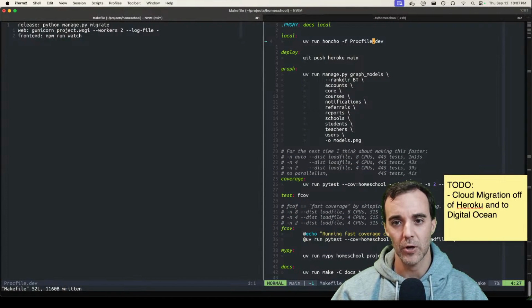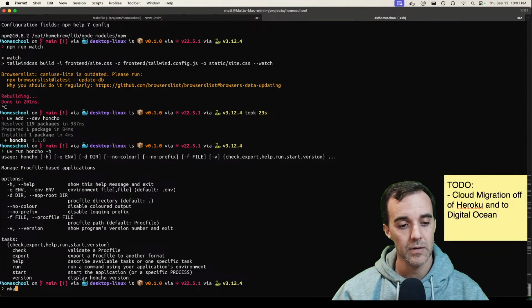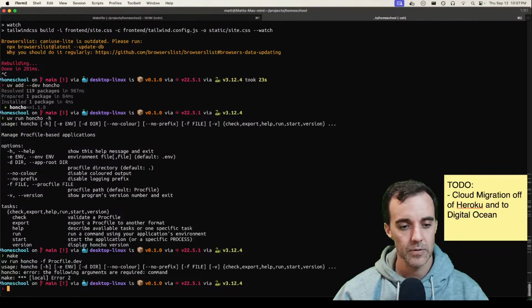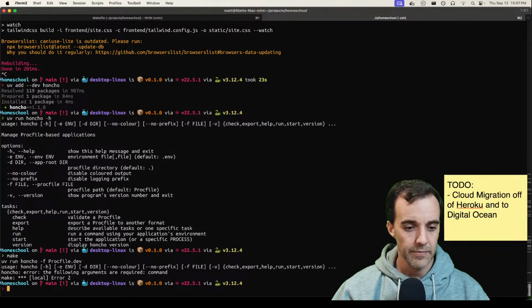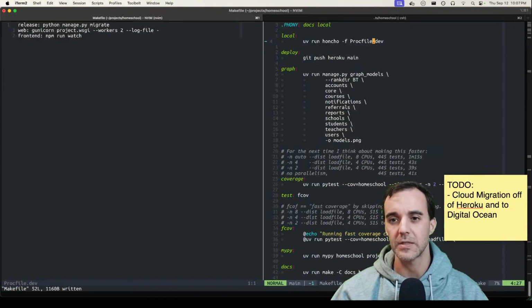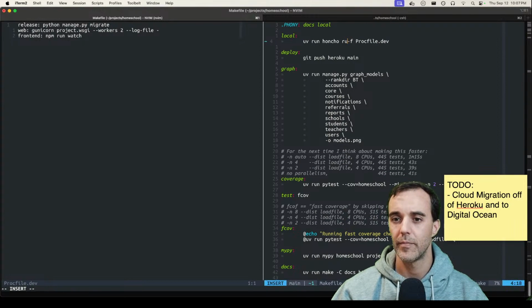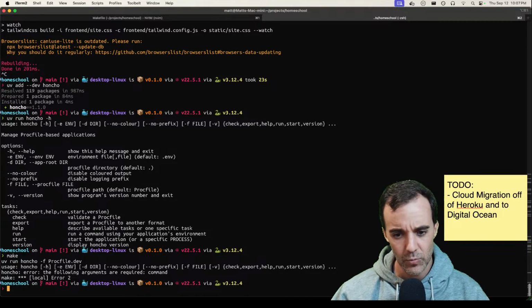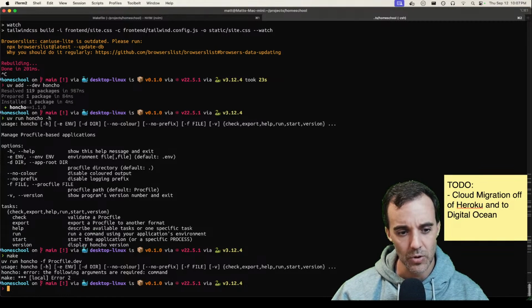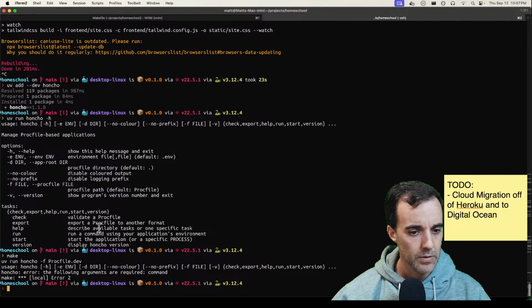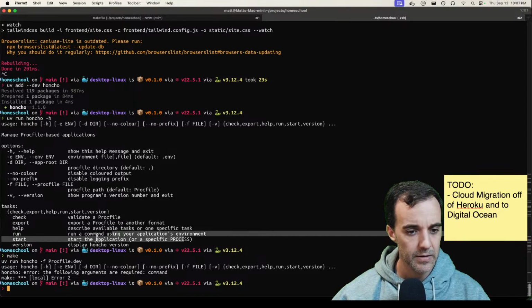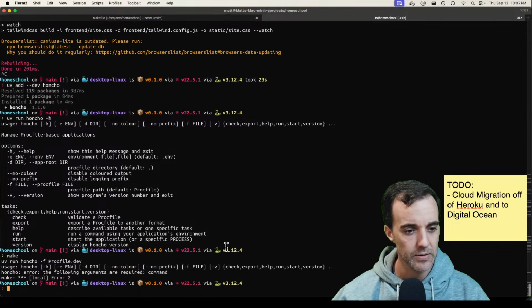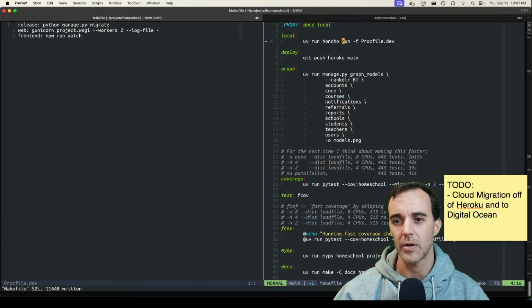So this was actually our default target. So let's just run make and see how it goes. Oops, nope, I guess we need to say honcho run. Honcho has subcommands. What's run versus start? It might be honcho start. Yeah, run a command versus start the application. So pretty sure it's start, not run.